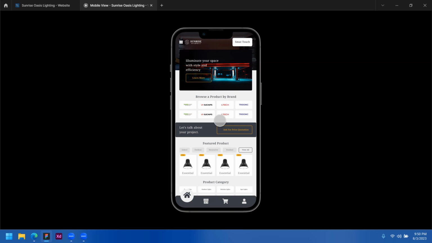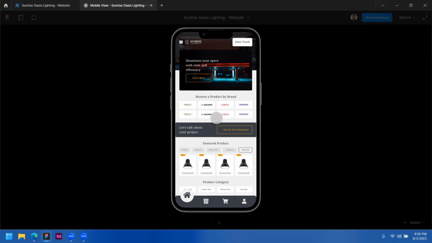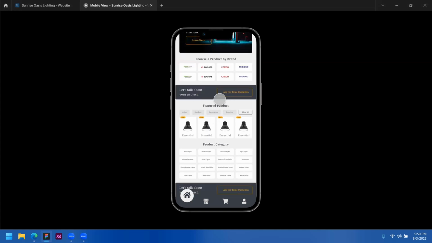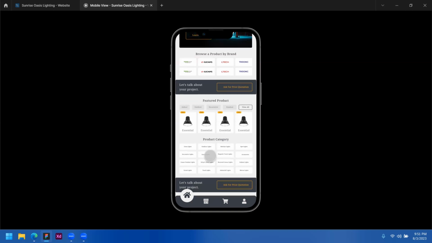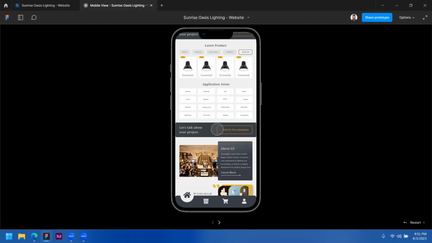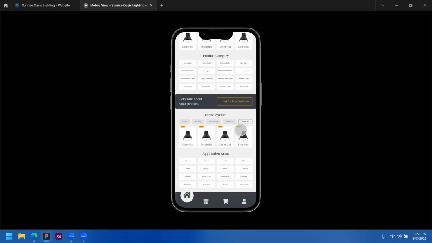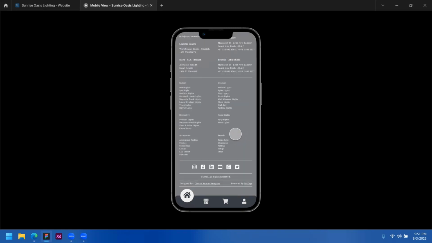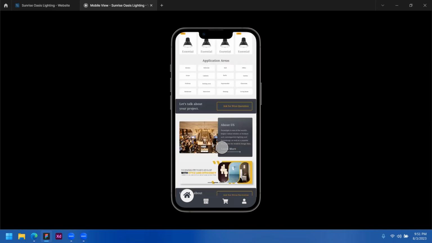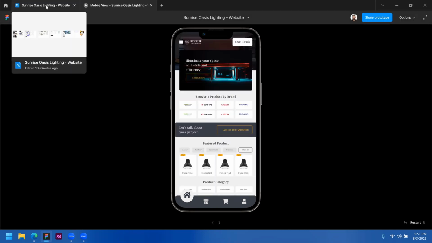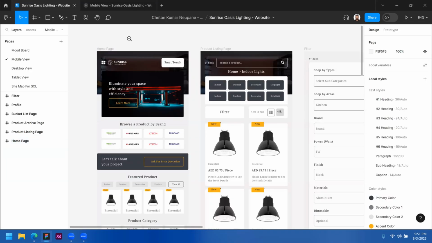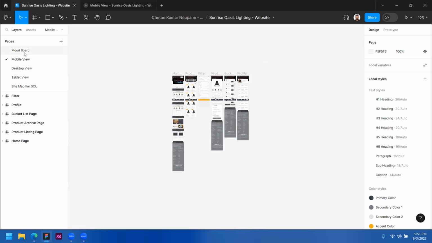It would take lots of content, and it's not that important. There is a city option same as on the desktop. Likewise, everything is the same. It's just about creating a mobile-friendly application or website. This is how you can build your product, and for that you have to build your own design system.